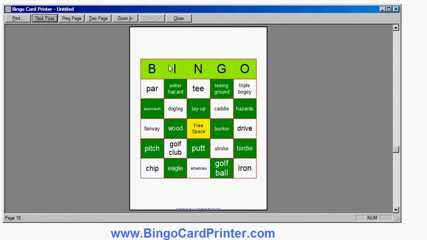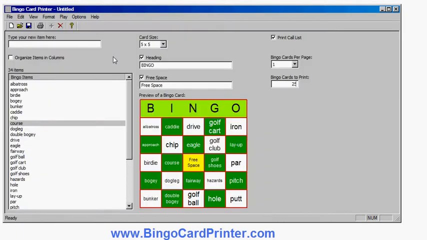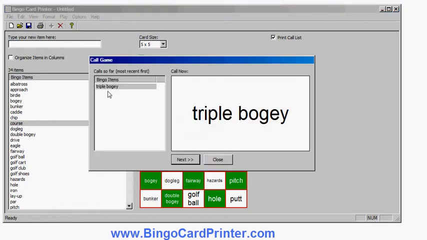If I close print preview, I did mention that there is an alternative to the call list. If I go to call game, you'll see that option. What it does is the software chooses one of the words at random, displays it on the right hand side here, displays that random word on the left hand side as well. But when I click next, what happens is I'll get a new random word on the right hand side. Now becomes the top item, and the previous item is underneath it. So that's another way you can get items to call out if you're a bingo caller.